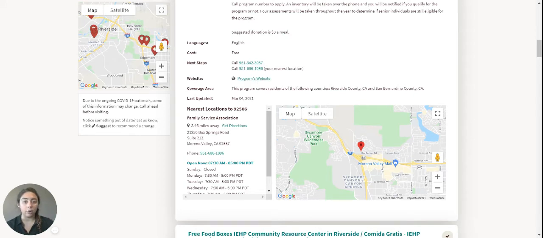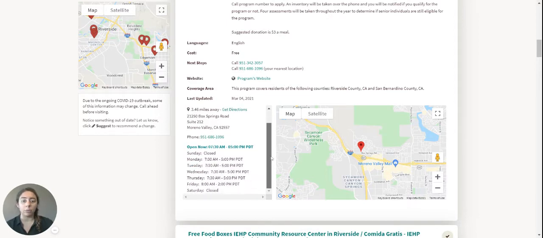The coverage area would be Riverside and San Bernardino counties. Some only cover one or the other, but some do cover both. And then many of these programs on the platform are going to cover all California residents. So it really does vary by program. One nice little thing here on the program description is the hours and a Google map, which, if you click, will open into a new tab and you can print it out, hand it to your patient, or of course they could print it out for themselves.